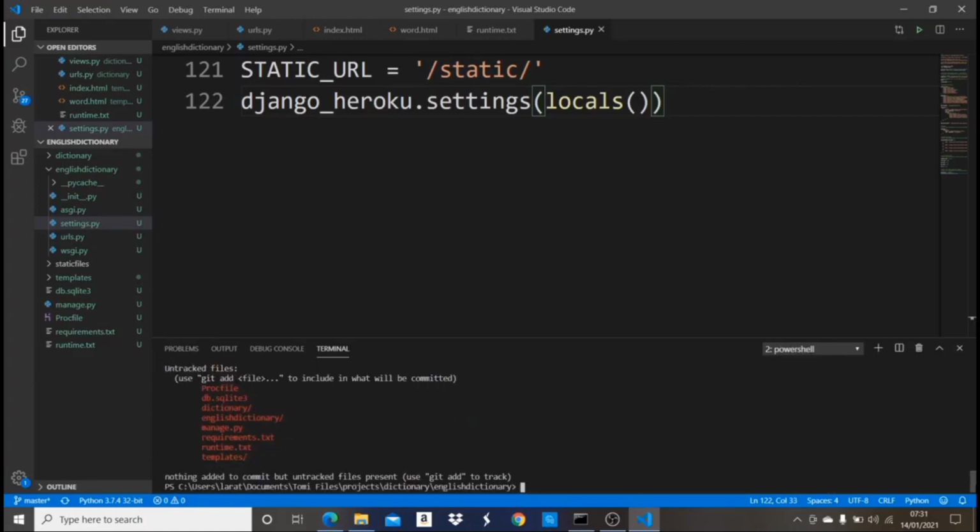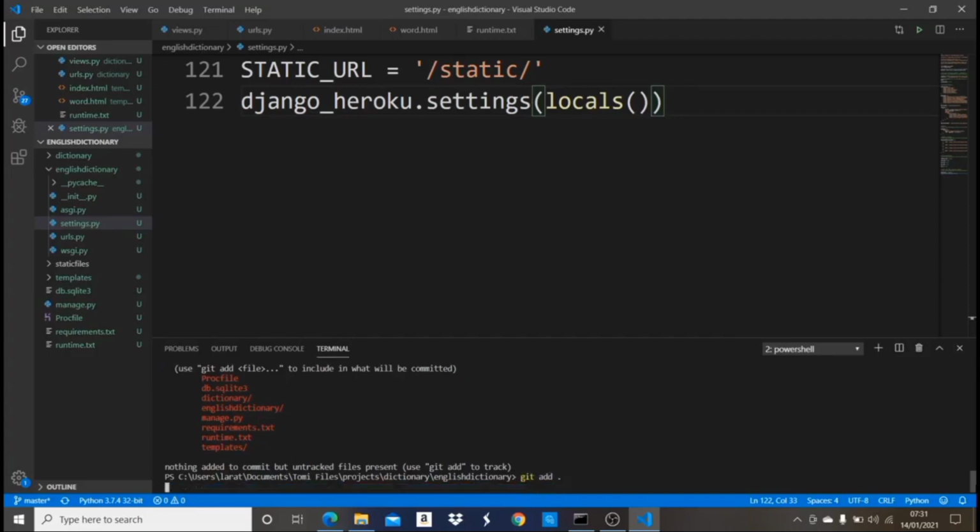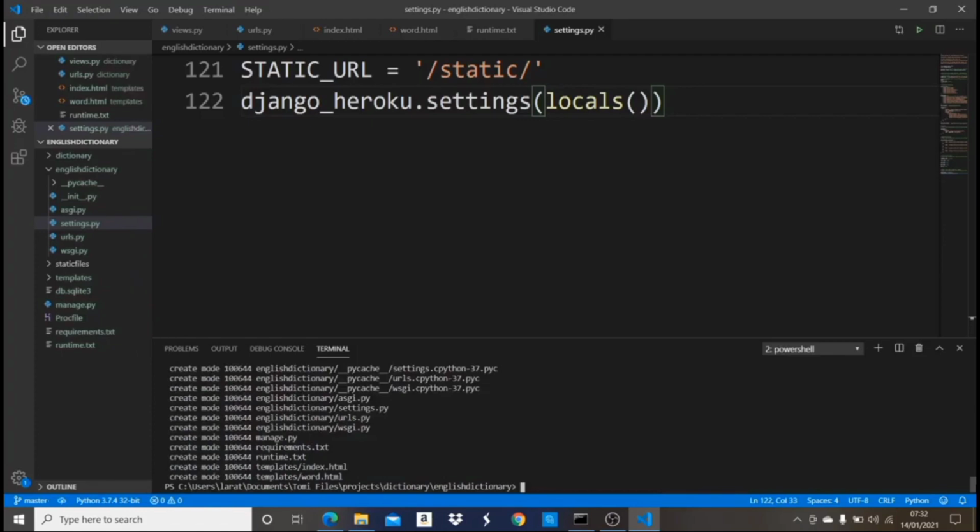So what I just need to do now is to say git add, and then git commit, let me say first time, enter, and then I'm just going to say git push heroku master.